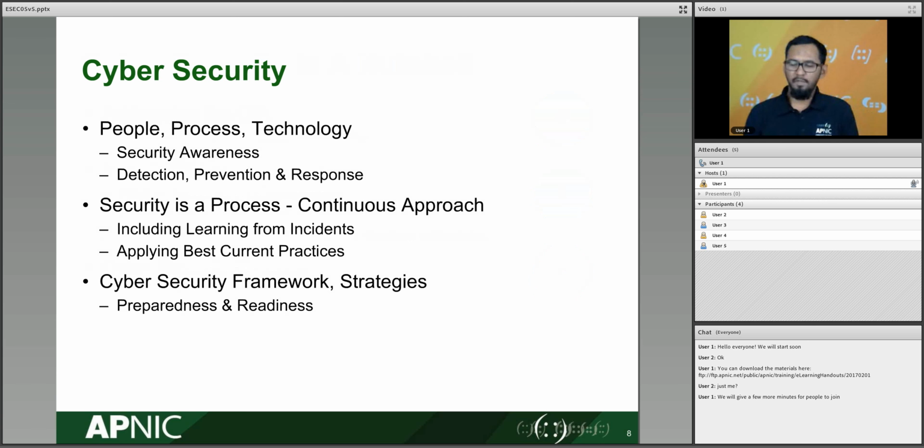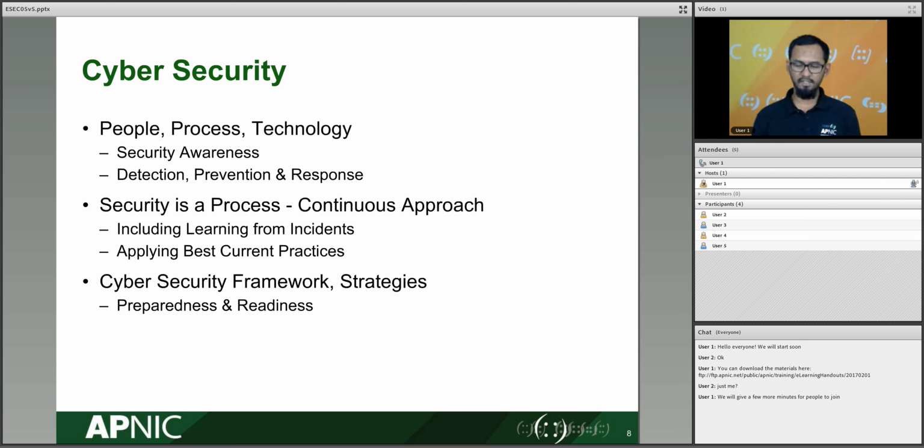So a bit more about cybersecurity, right? It is also said that when implementing a cybersecurity program, you need to have a mix of everything, right? So you need people, you need resources, you need people who are aware of what the problems are. You need to have people who are talented, who are skillful in implementing cybersecurity controls, right?